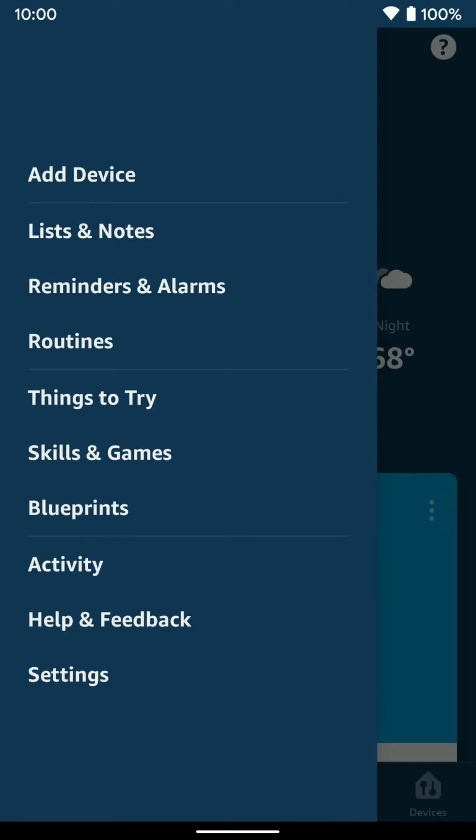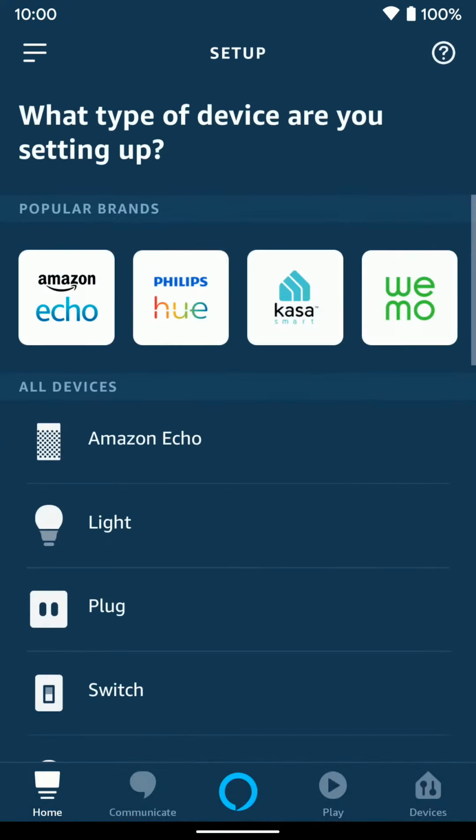Make sure at this time, before you go to the next step, that you have plugged in your Alexa and it is totally booted up. Once it's fully booted up, it'll actually come over and talk to you and tell you that it's ready for setup. You'll also see like a yellow light going around the ring. But Alexa will come over and tell you that she's turned on and she's ready to be set up. So go ahead and click Add Device.